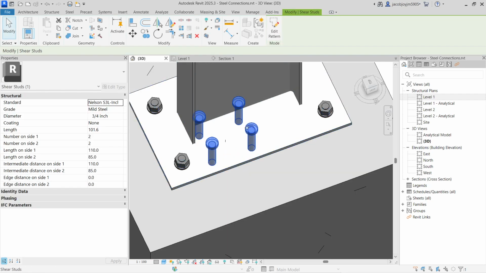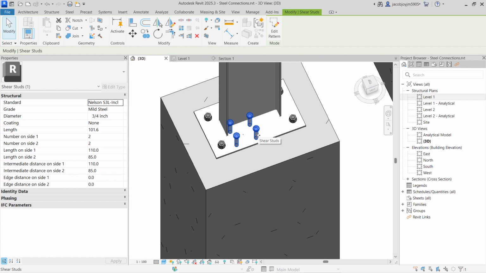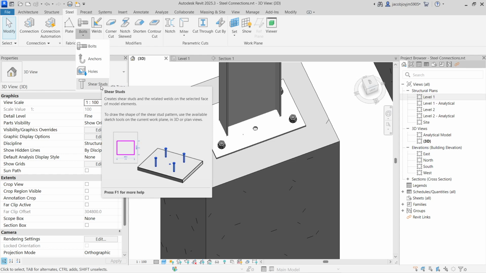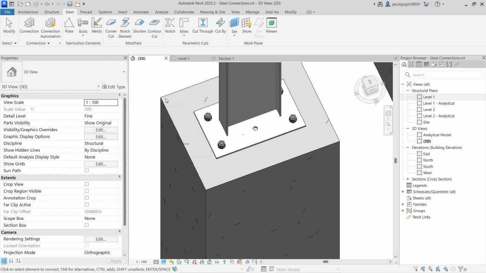You'll get studs. Okay, so this is not suitable for a base plate, so I'm deleting it. So you just have to know how to use these bolt, anchor, hole and shear studs. In case you have any doubt, just select the tool and follow the note in the left bottom, the status bar. Whatever you get, just read and use.